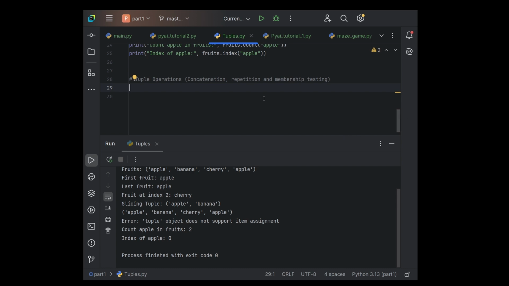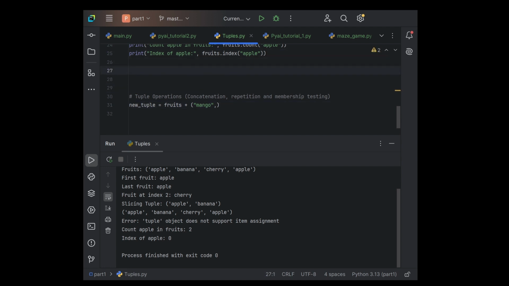Firstly, we are going to make a new tuple, that is fruits plus mango with a comma. Sorry for just giving this as a tuple because I didn't talk about this before. Firstly, we need to talk about single tuple.